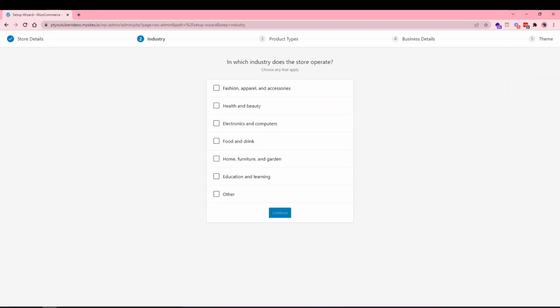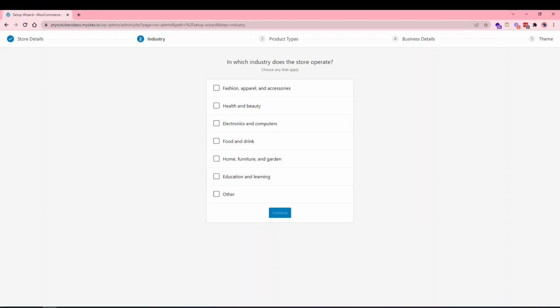Next thing then, it'll start asking you for information about the store itself. So it'll ask you what industry, what kind of products you'll be selling, and using that it allows you to configure key figures of your store. You'll be able to set preferences for the types of products, and also the currencies you want to accept and any shipping methods and things like that.